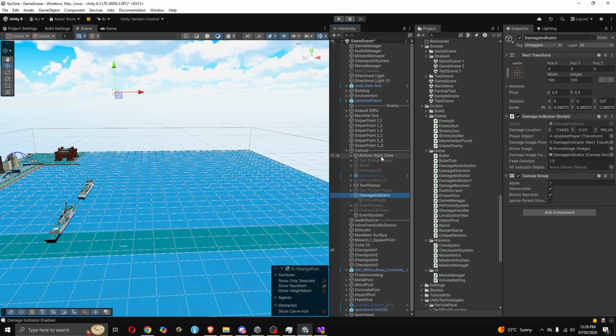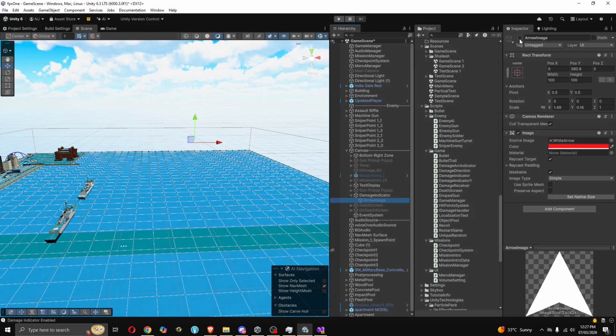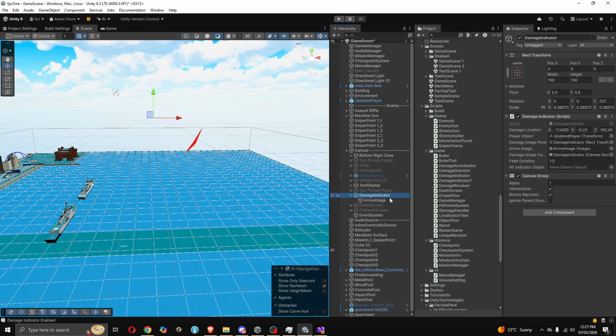And in the UI, basically it's part of Canvas. So in Canvas, you will place an anchor or a base holder of this image that will stay in the center. And this arrow, that is supposed to point at the enemy that is shooting at you, will stay at a particular distance. Here I'm using like 380. You can use any like 300 to 400, anything should be fine. With that, it will be a child of this damage indicator, basically the holder.